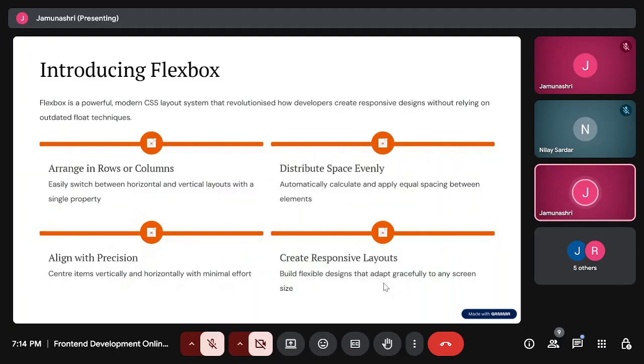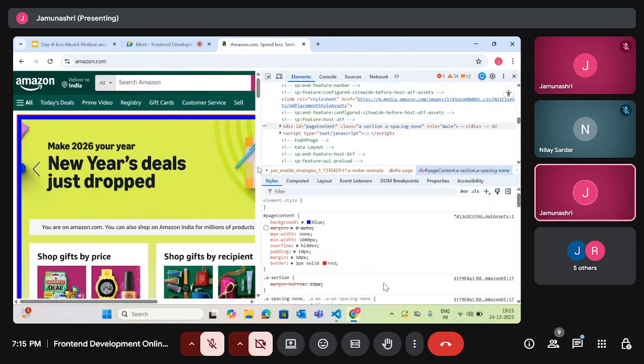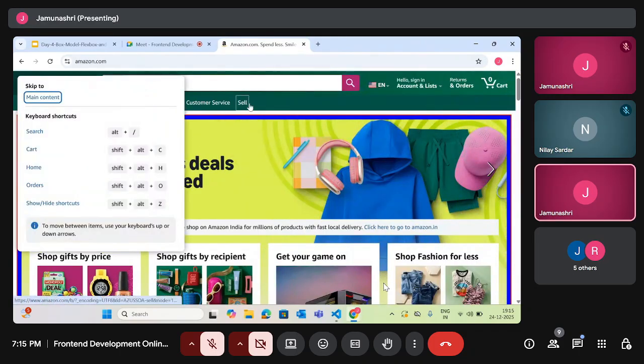Then the second most important part is Flexbox. Flexbox is nothing but it just gives the alignment, direct alignment to every content. For example, I'm just giving an example so that you can easily know what this is.